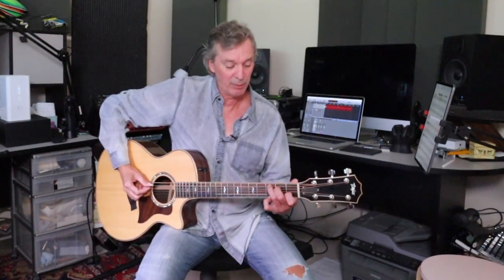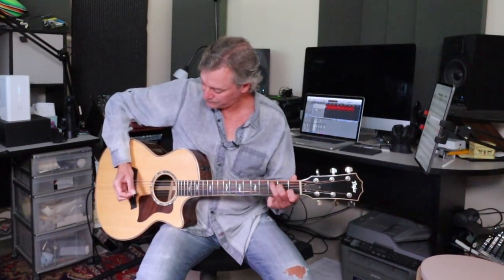But starting on that C, there we go. So A string, I'm going to pick that. Now, as to whether to pick down or up, I've written the downs and ups in there, but when you're first trying to memorize the sequence, do it all downs, do it all ups, whatever you're comfortable with until you memorize the sequence, and then maybe take a peek at those downs and ups. Don't let that bog you down too much in the beginning. We just want to get the sequence going. So I'm not too worried about that at the moment.